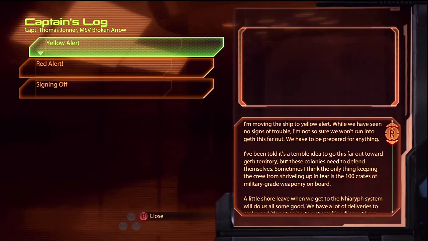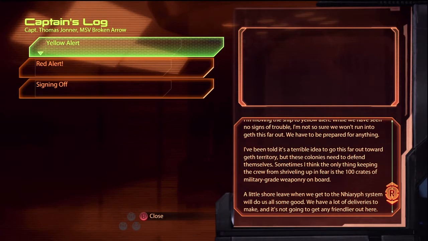Moving the ship to yellow alert. While we've seen no signs of trouble, I'm not so sure we won't run into Geth this far out. We have to be prepared for everything. I've been told it's a terrible idea to go this far out towards Geth territory, but these colonies need to defend themselves. Sometimes I think the only thing keeping the crew from shriveling up in fear is the 100 crates of military-grade weaponry on board. A little shore leave when we get to the Nyarif system will do us all some good. We have a lot of deliveries to make, and it's not going to get any friendlier here.